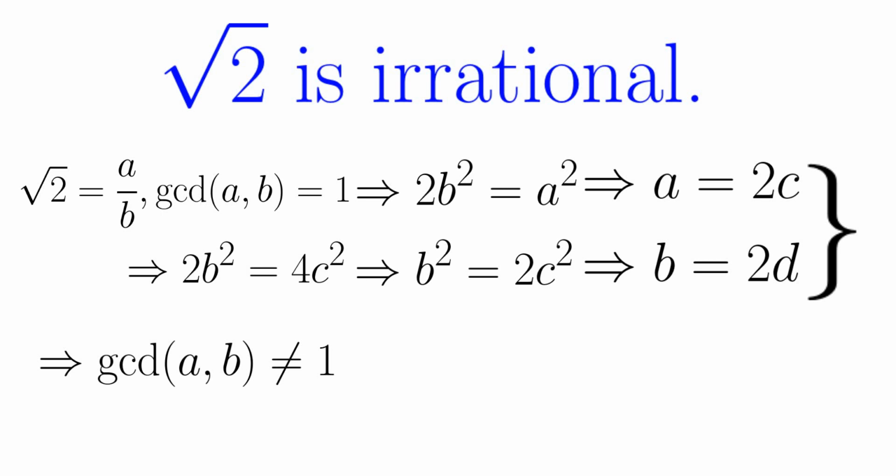Another way of stating this proof would be, instead of assuming that GCD of a and b is 1, assume that a is the smallest integer such that square root of 2 can be written as a over b. Then you find another one, which in this case would be c over d, which is the same as the square root of 2. Now I would like to show you another proof that uses infinite descent, but in a different way, without really using any fact from number theory. And here is the proof.